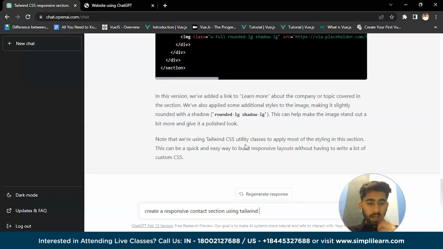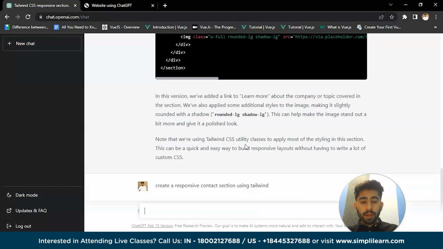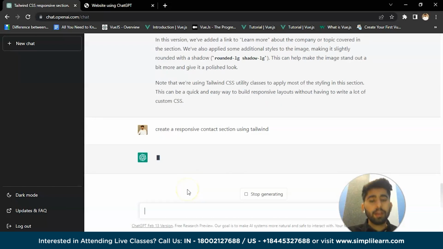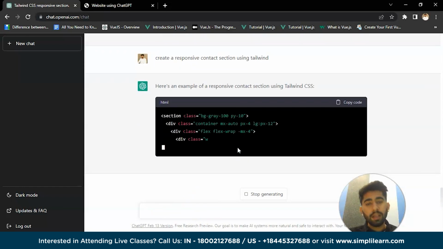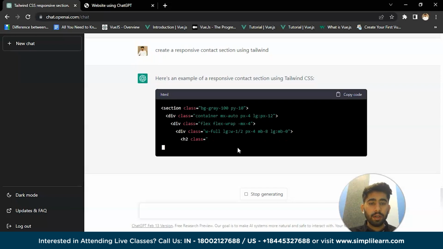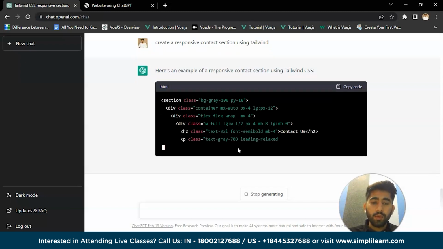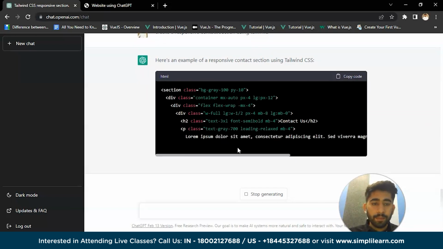So let's see whether it can take that up or not. Let's first see how the contact section is looking. Then we'll tell it to improvise that.